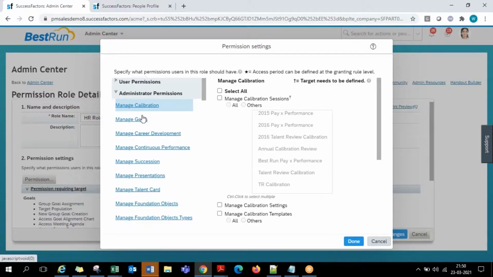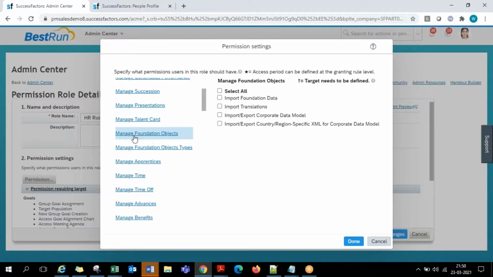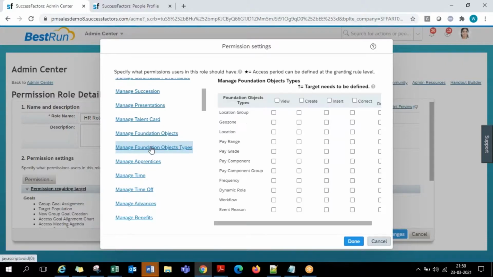In that regard, we keep scrolling like this. Foundation objects. For importing, we use the option of importing the foundation data. So can the foundation data be imported or not? The normal foundation objects like location and all that we imported, can that tool be used or not? Manage foundation objects. Managing means front end, through manage org job pay structures. So here, if you select any single checkbox in this category, you will get access to the manage org job pay structures. If you don't have access to any of these checkboxes in this role, then manage org job pay structures cannot be accessed by that person.